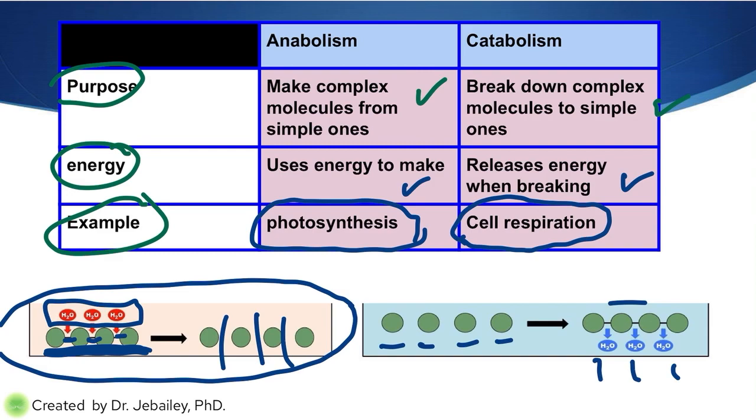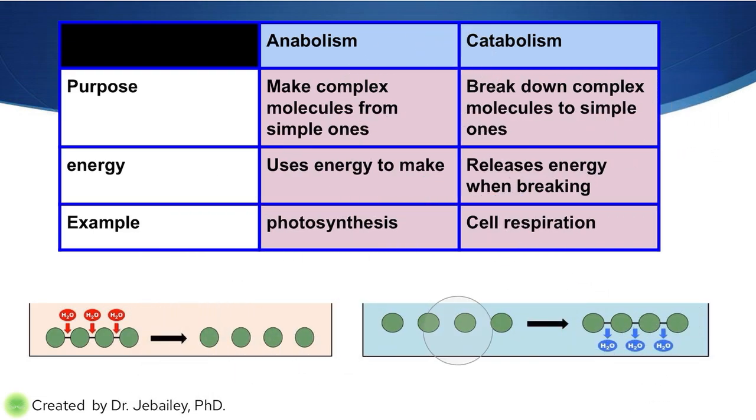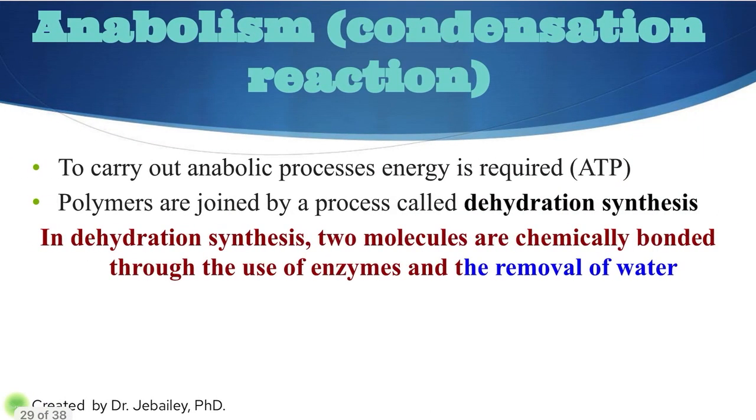So clearly, we have to understand that this is part of IB, and this can easily be a question there where they ask you to compare anabolism and catabolism. So as an IB examiner, I would say do know the difference between them and also know an example for each one of them. As I have mentioned here, example: photosynthesis for anabolism and cell respiration for catabolism. Do know these examples because they are perfect and IB will always accept them. And have at least two differences between them. One talking about they're breaking down or making, and the other one is where the energy is going, okay? So let's go into more detail for each one of them.